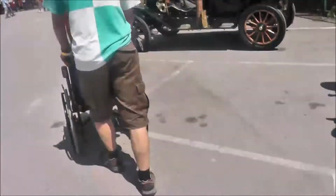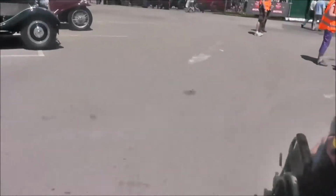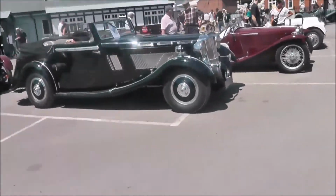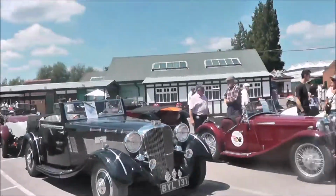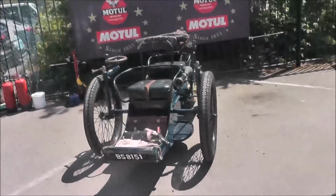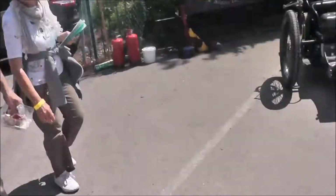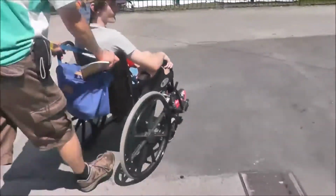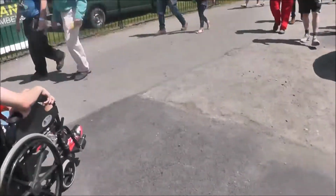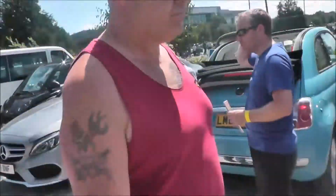There's a big old Bentley. Oh, I love the big old Bentleys, whether they're classic or modern. I mean, Bentley makes some cracking cars and always has done. There you see some more classics on the left. There's the 1901 Peugeot I was talking about. Look at it, it's tiny. It's only got 3 wheels, and you steered it with a steering wheel which is to your, I think it was the right hand side, and it was completely horizontal. It's just amazing thinking of those ones.